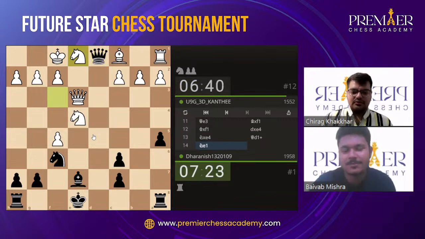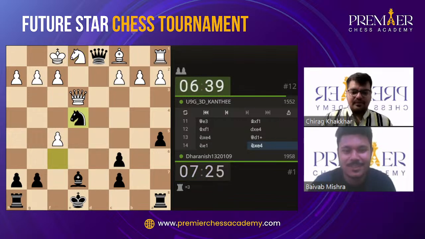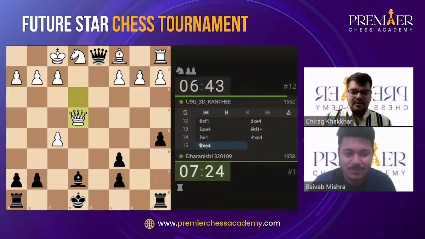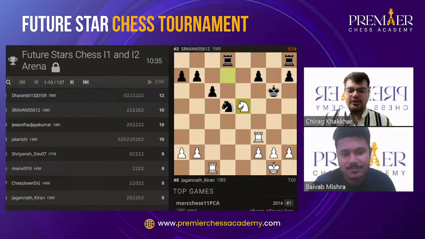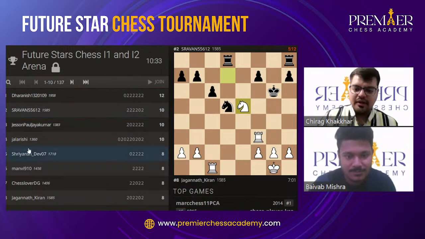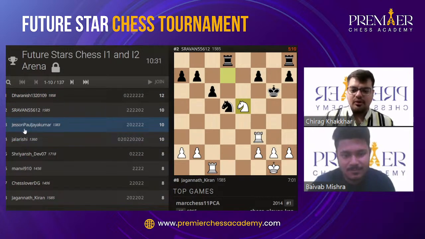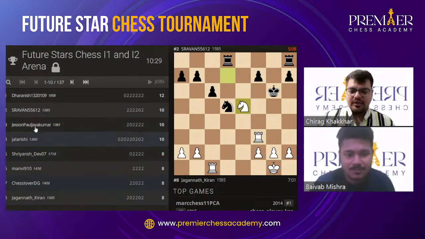Okay. I think, sir, black is still doing good. Still a lot of game left. I think this game will take a lot of time to finish up. Yes, but I1 and I2, Shravan and Dharanish, are towards the lead. There are many other players, Jason, Polyako, many players joining up, trying to catch up towards 10 and 8. People who are still on 8 can still catch up if anything happens.